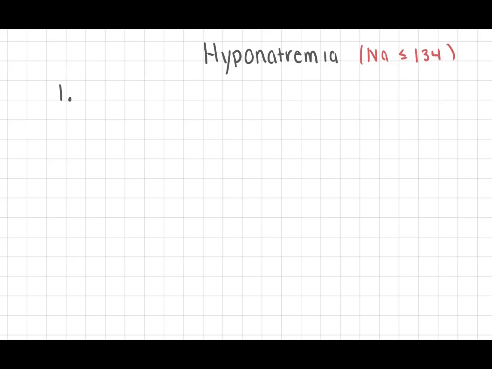So the very first step that you need to do if you have a hyponatremic patient is you need to order or ask for a serum osmolarity. The serum osmolarity is going to tell you if you're in a true hypoosmolar state. So we're going to figure out whether it's kind of true hyponatremia or not. A patient with a normal serum osmolarity or an elevated serum osmolarity suggests the presence of pseudo-hyponatremia or increased concentrations of other osmols such as glucose and mannitol.